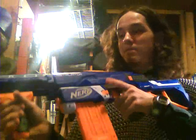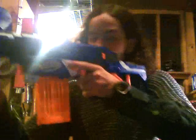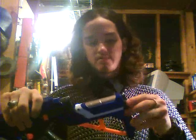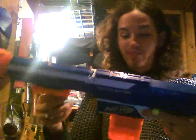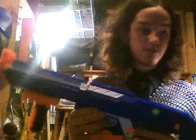It's very comfortable. A lot of people complain about the stock being small, but I'm not a particularly big guy, so it works for me. I might make a wooden extension for it and paint it blue and white, because I actually have acrylic blue and white paint. And I think I'm going to make this into a pump grip, because it would make it just that much better. If I can get back to SCAD for HVZ this coming year, this will be one of the things I use. And I do like the Elite darts very much.